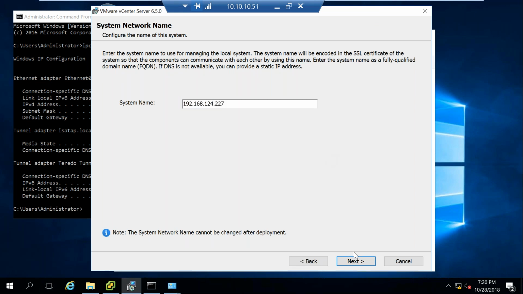Okay, here I have a question. Wait a second. 227 was given by our DHCP server, right? So we assigned this IP address manually, right?